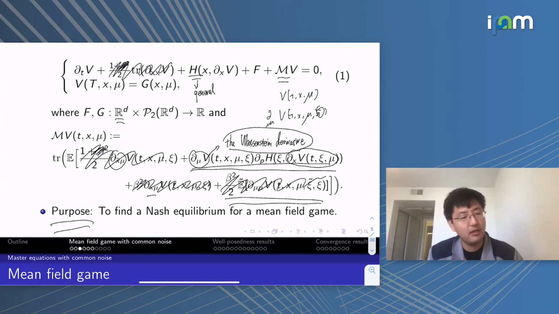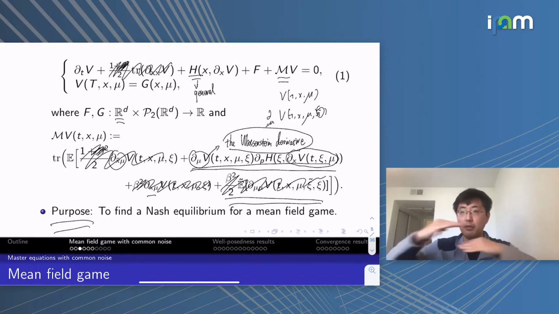This is sufficient if you only study the mean field game system. But if you study the master equation, you have extra information, because you know how the Nash equilibrium depends on the population, or the distribution, of all the other players. The other direction is that studying the master equation can help you study the convergence from n-player games to the mean field games. So this master equation helps you study both directions.